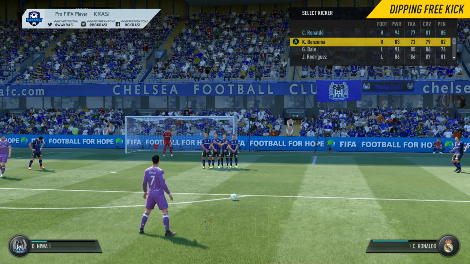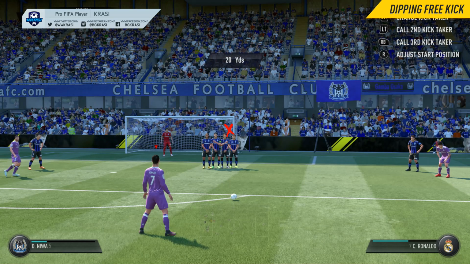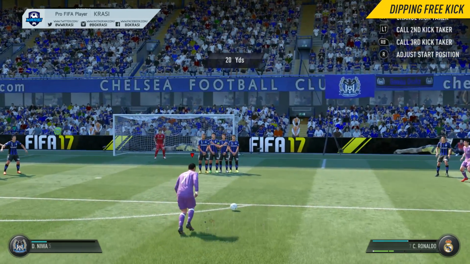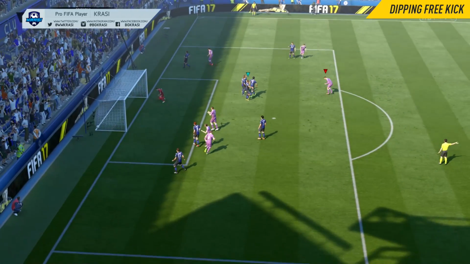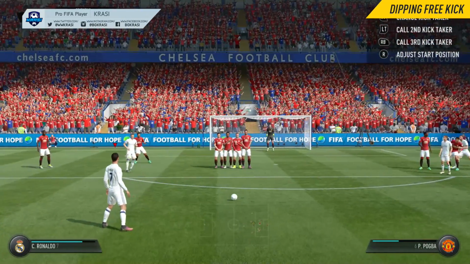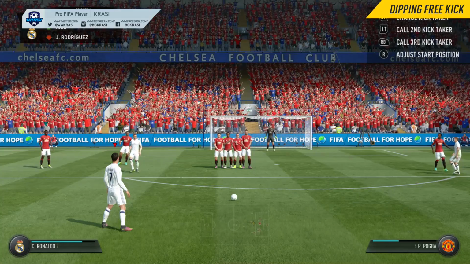Afterwards, we're gonna use the left analog to aim, and you need to aim at the gap between the first 2 defenders or the second 2. Afterwards, load between 1 bar and 2 bars of power and at the same time lift the left analog up, and then the player on the ball will send the ball over the wall. This is also a great way to score goals from short distance, but I personally prefer to use the curl free kick.